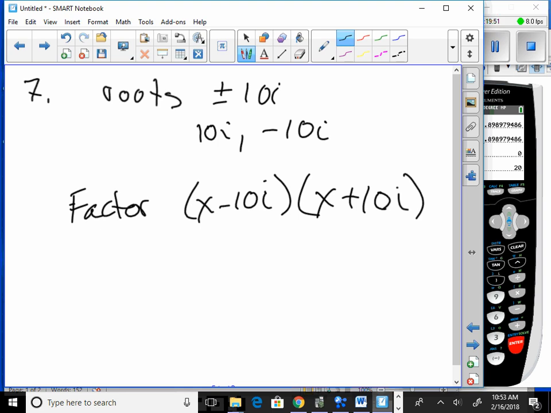Now, a word of caution with factors, though. If I had a root of, say, 2/3, if they gave you a root of 2/3 and said write the factors, if there's a fraction, you actually do bottoms up. So the bottom would go up in front of the x, so it would be a 3x, but then you still have to switch the sign. So instead of a positive, it would be a negative. So if you do have a fraction, make sure you do bottoms up, but then still switch the sign.